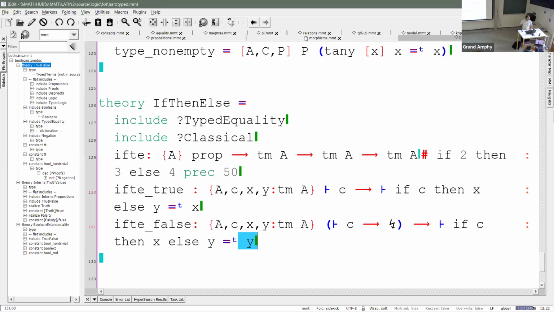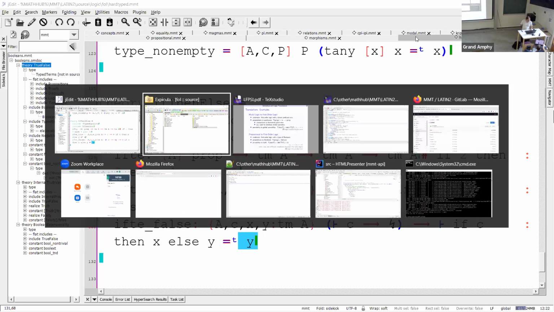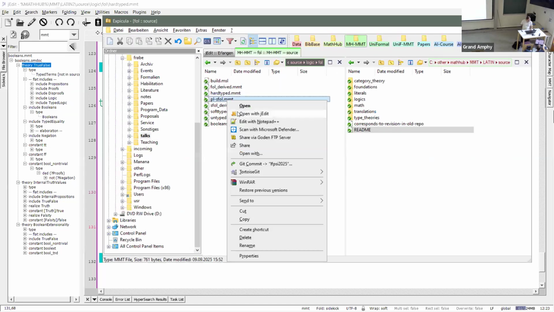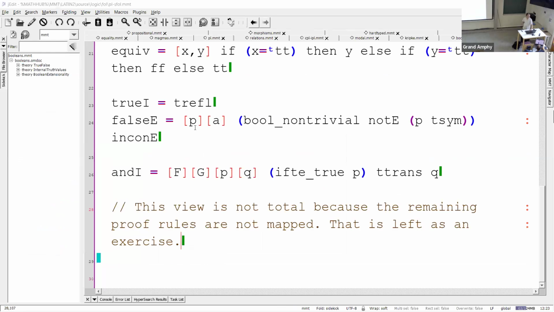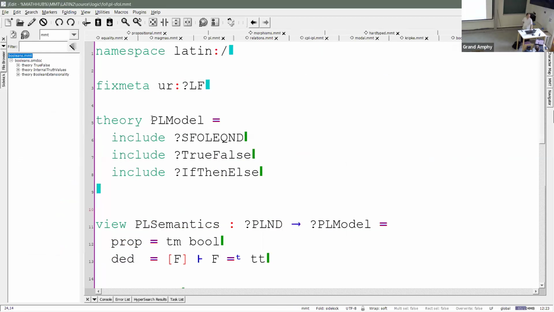But now I can define the theory PL model. That's the one I indicated here, the extension I need. It's not just Booleans.